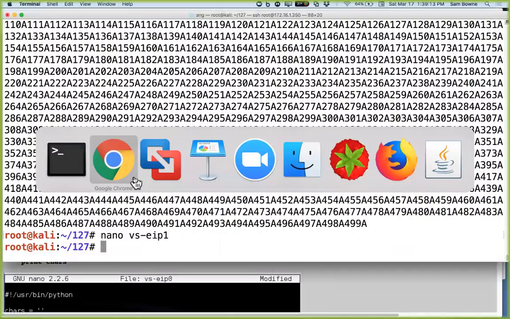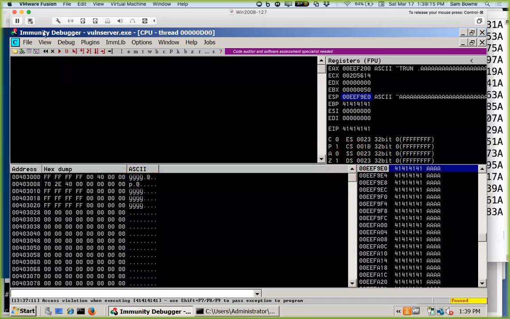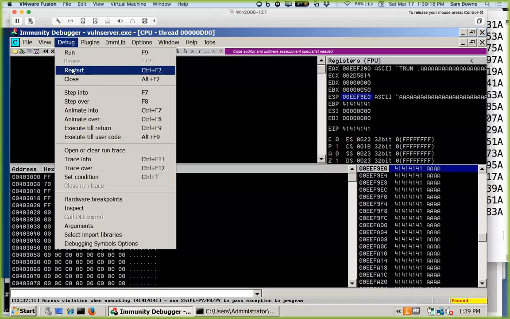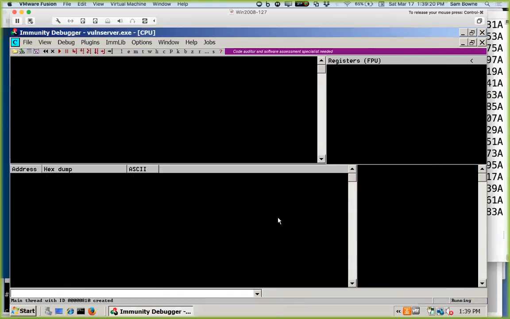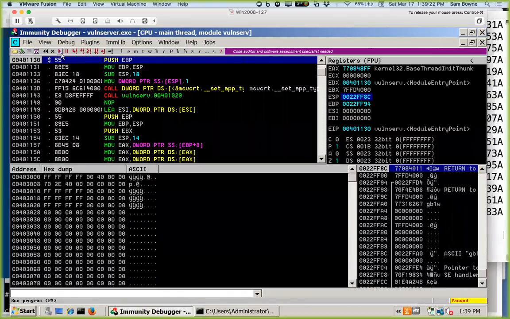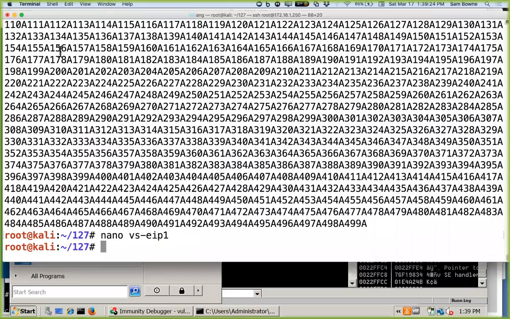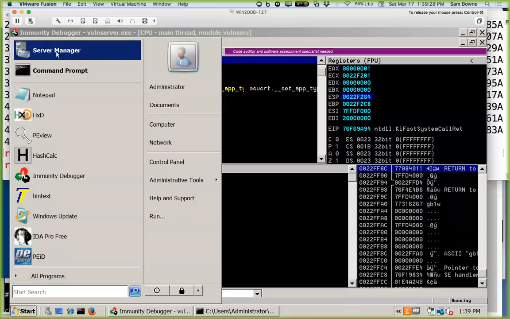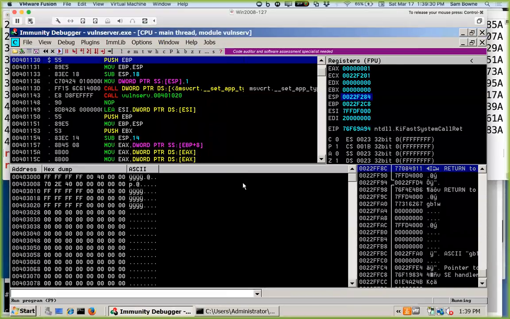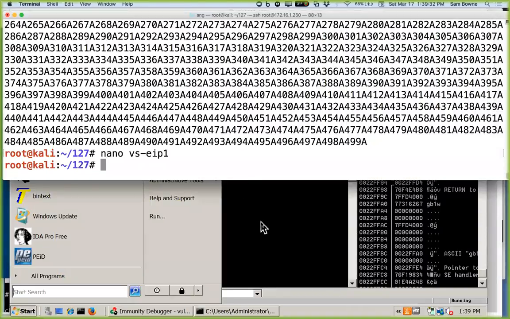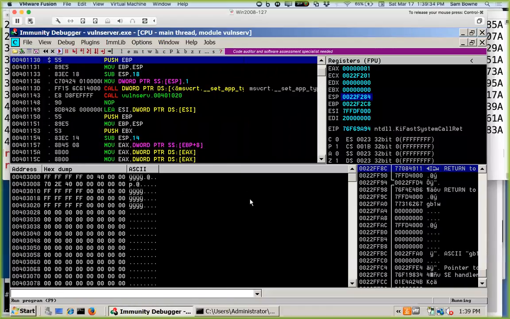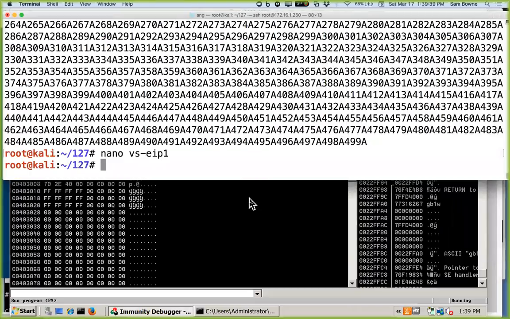Let me go back to my Windows machine and debug, restart, and run it again. And go back to here and run that code. Let me get this back out of here so it quits hiding what I need to see. Okay, that keeps on doing that. Every time I leave, I have to press a key to get out of here. And the stinking Windows machine keeps hearing it. Okay.